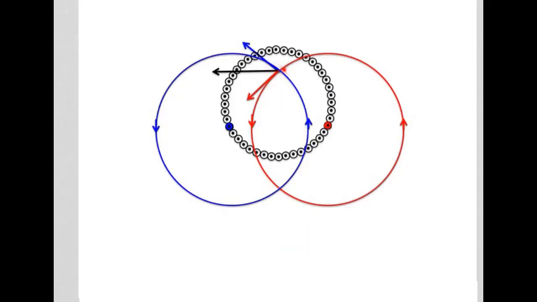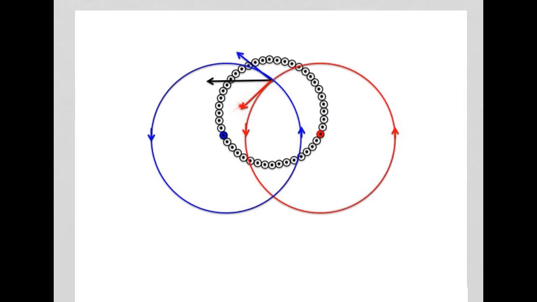So let's consider this point here inside our cylinder. So this vector here represents the magnetic field intensity at this point due to this current filament, and this vector here represents the magnetic field intensity at this point due to this current filament. And so from the geometry we see those will add and give an overall contribution to the magnetic field intensity represented by this vector pointing to the left.